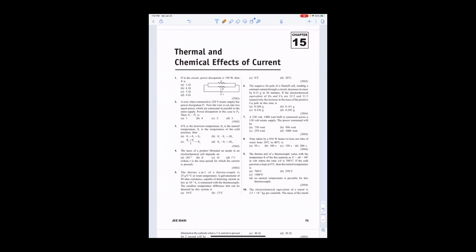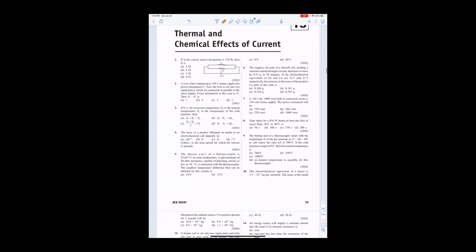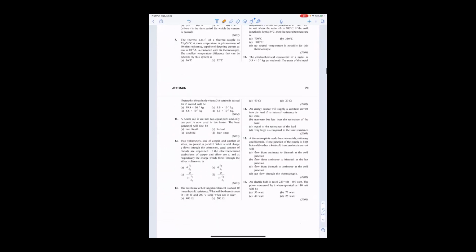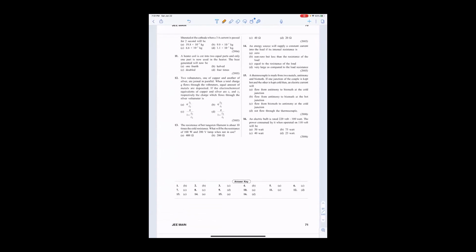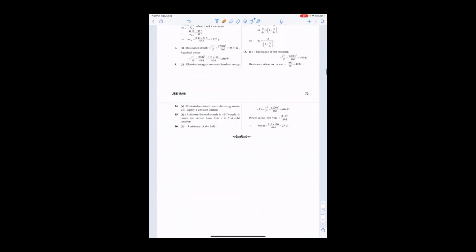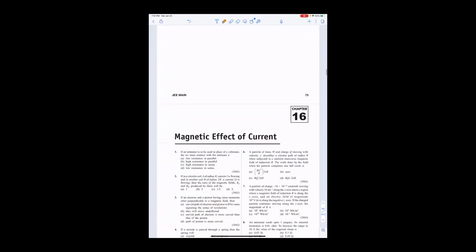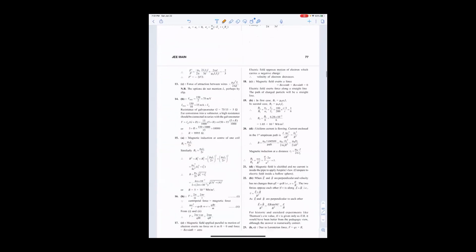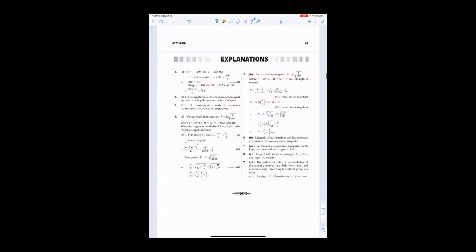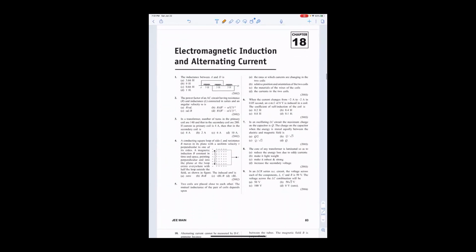If you do next session, if you want, I'll do questions from this heat and continue with other chapters. So I'll do a few more questions from this and then do magnetism. Next week it is magnetism. Okay, so I'll discuss questions later. Next, magnetic effects of current, and then we have magnetism, these two chapters. EMI, AC, let us see how it goes.